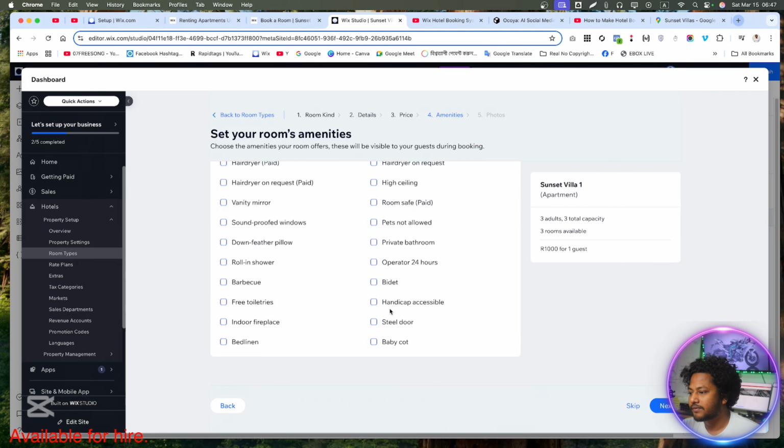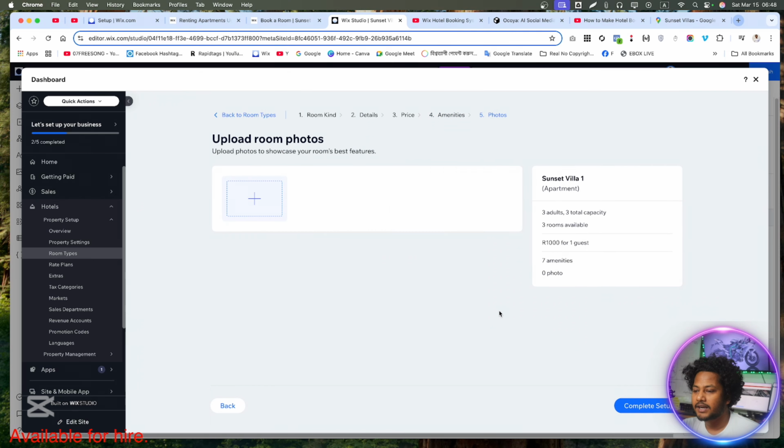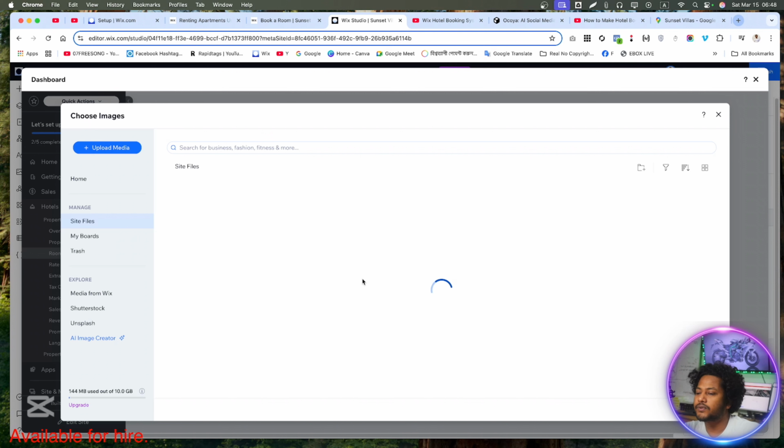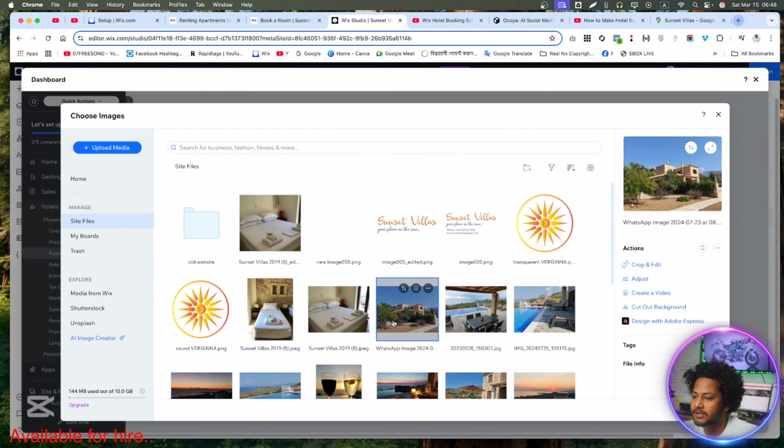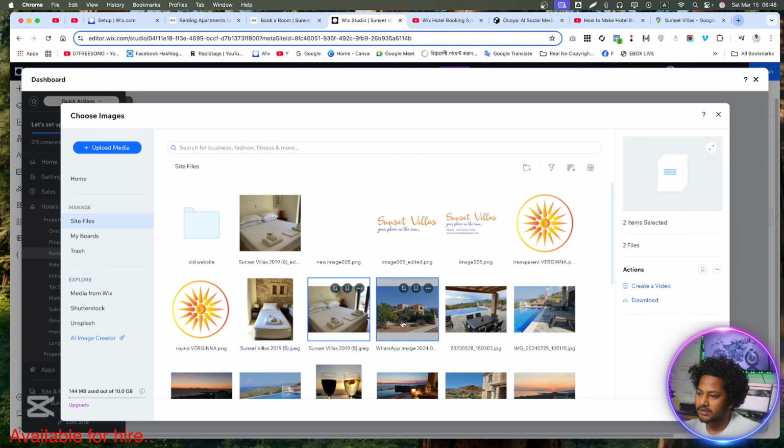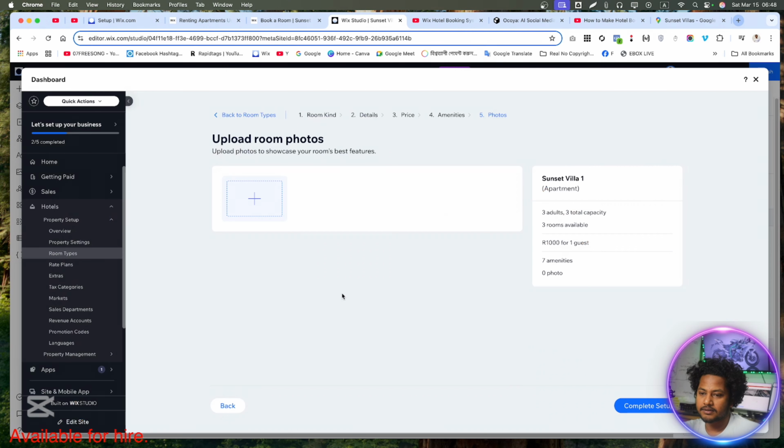My client will fill up all of the information, or I will take the information from her and then put it there. Room photos, I have the room photos. Let me just put these for now, but I will definitely upload the main picture later. So for now it's okay for me.